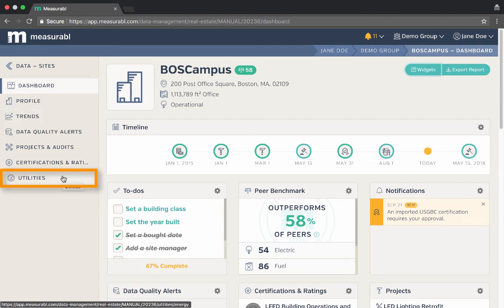We looked at utilities, which is a more granular view of your data. It actually takes you down to the meter level, and this is where you're going to add manual information. And we also took a look at non-utility data, such as projects and audits, certifications and ratings, that, again, all contribute to your site and the wonderful things that you're doing at it.